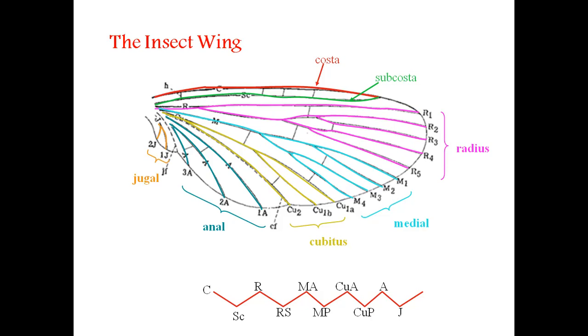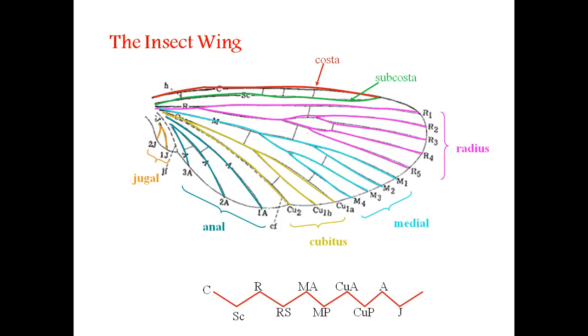The medial vein is one of the two veins articulated with the small median sclerite, and it is divided into sub branches, that is media anterior and media posterior. Okay, and it is convex, and this media anterior is again divided into media anterior 1 and media anterior 2, and media posterior into posterior 1 and 2, and posterior 3 and 4. These are all the branches of the medial veins.